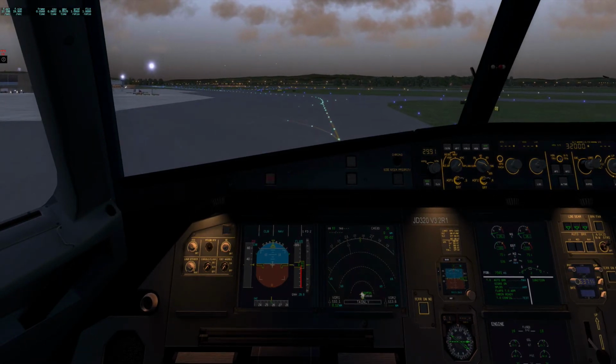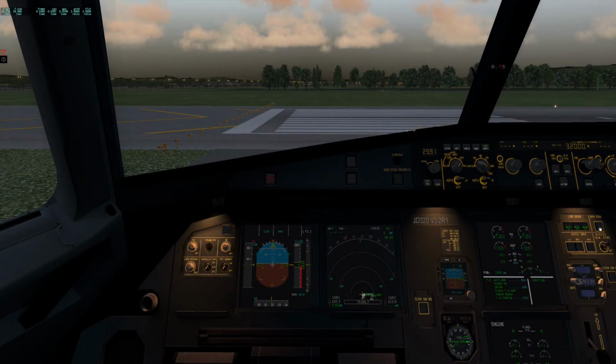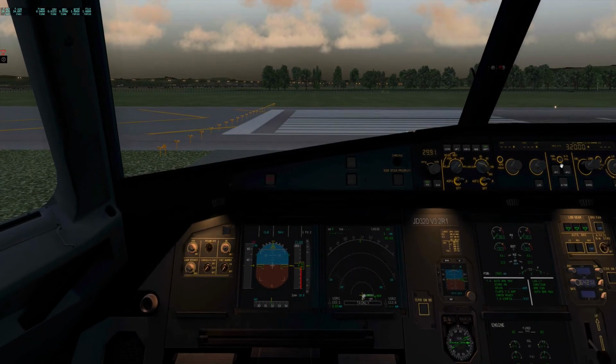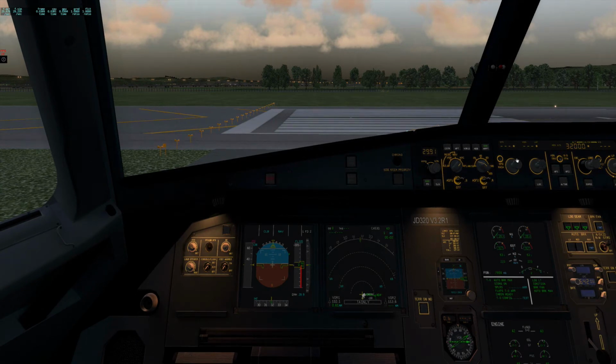Alright, join me in a minute at the end of the runway. Couple of last minute chores. Max brake fan, and let's get some lights on. Oh, and let's turn off our packs for takeoff. And set our speed to 20 over V2. And start our chronograph. And we're ready to go.